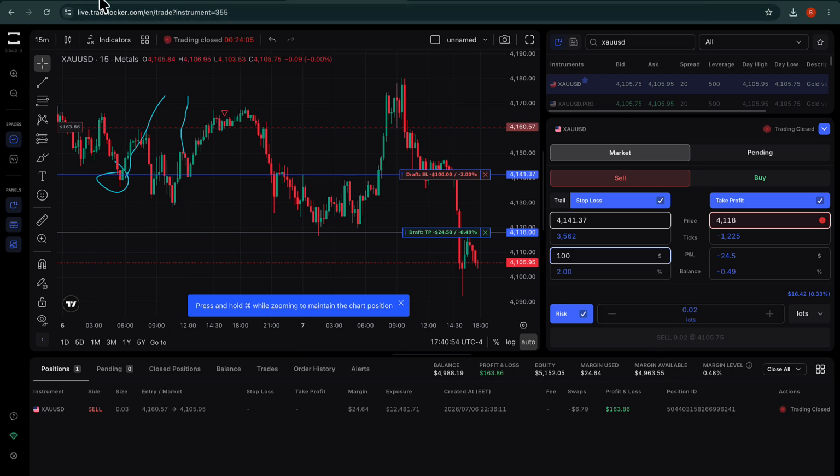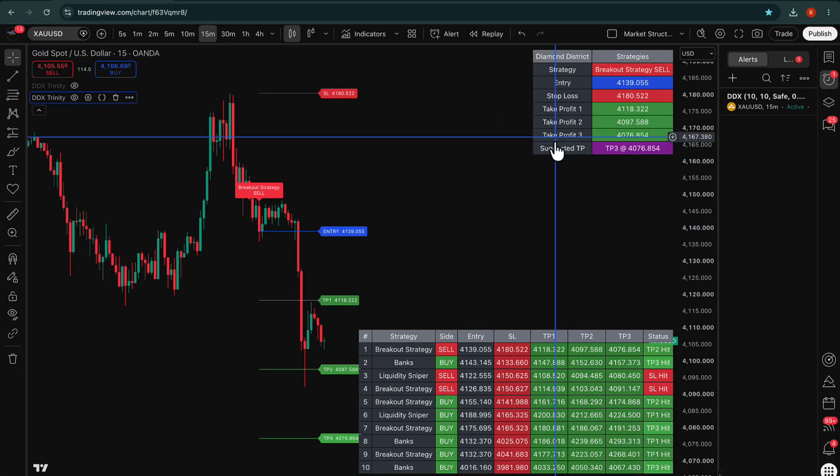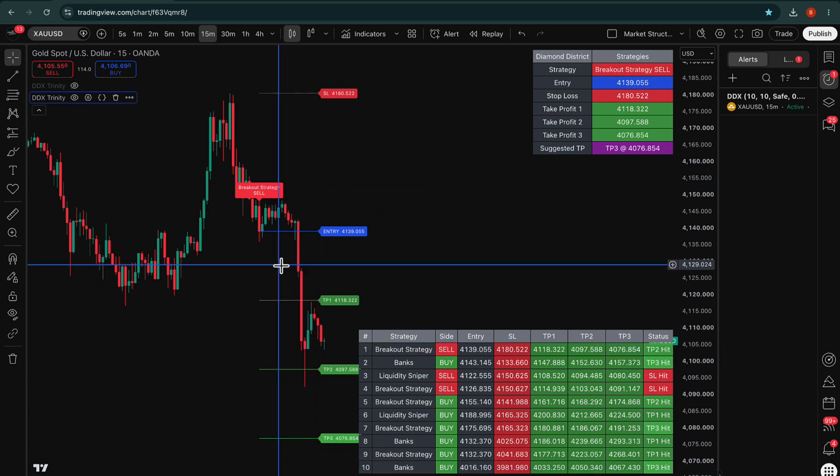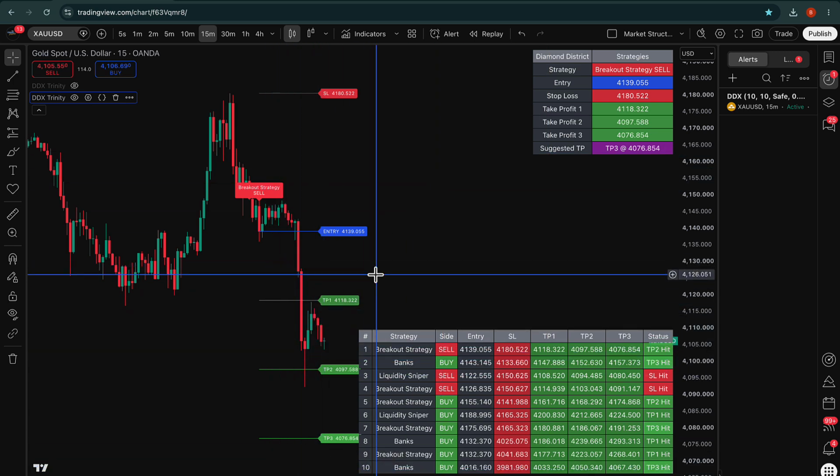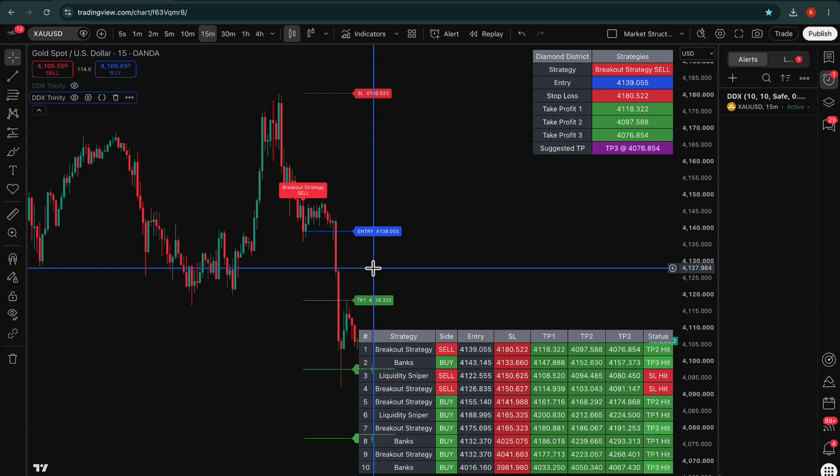Now, depending on which take profit you pick, if you chose TP2 or TP3, you are going to get alerts whenever it hits TP1, TP2, and TP3. But I have a different video on how to manage your trade, like moving stop loss to break even if you want. Or you don't have to manage it at all, and you just let it hit stop loss or take profit. That's totally up to you. But that's pretty much it, guys, when it comes to using this strategy.